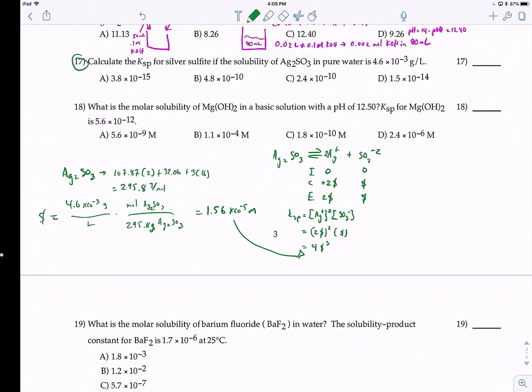So, recap of this: what's the Ksp? Ksp is the solubility product constant. You have to write out the equilibrium expression. I didn't even write it out, I knew I'd have to calculate the molar solubility. Writing out the expression, you find the Ksp is 4 times the molar solubility cubed. You're given the solubility in grams per liter, so you have to change that to moles per liter, and once you do that, just plug it right back in. Questions with this one?